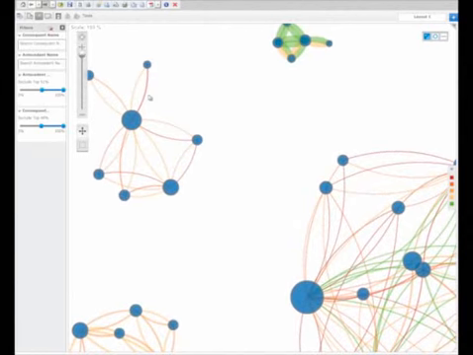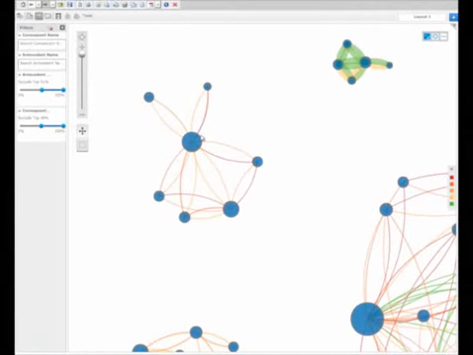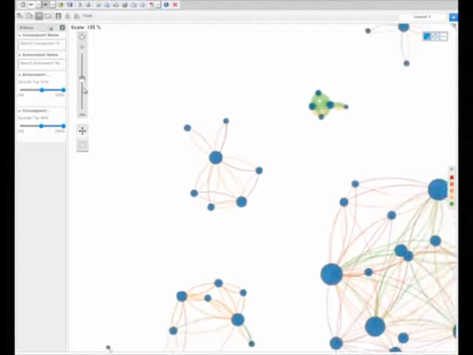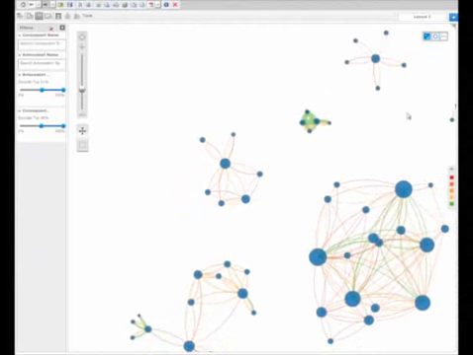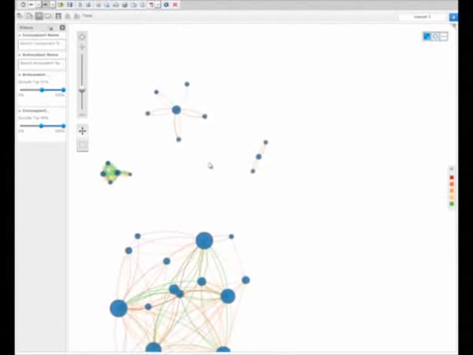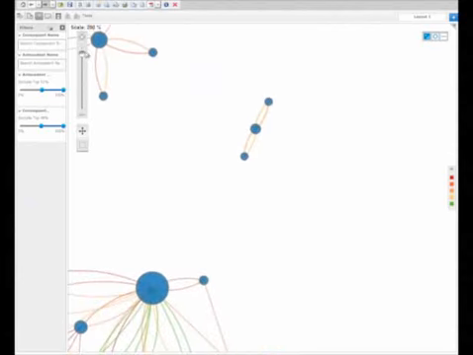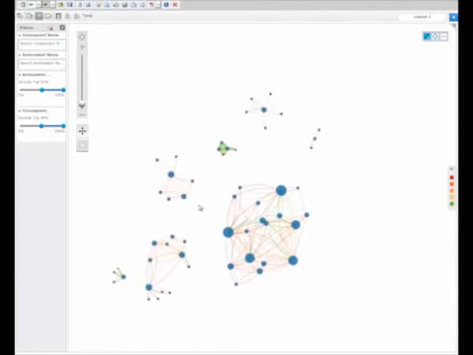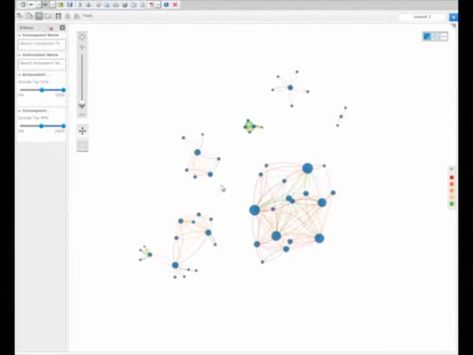If I zoom in on one, I can take a look at what menu items are associated with this cluster. And in this case, it looks like a lot of lunch entrees. If I look at another cluster, I'll see another set of menu items. Over here we see a cluster with 3 nodes. If I zoom in on this and mouse over it, I can see these are all the kid menu items. There's no way a bar chart or a graph matrix can convey this type of information, so the network visualization definitely brings a new class of data analysis to self-service business intelligence users.